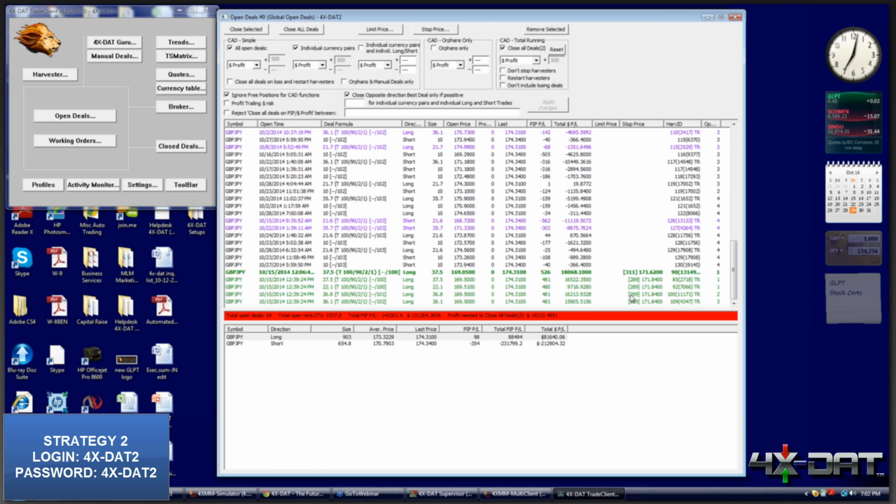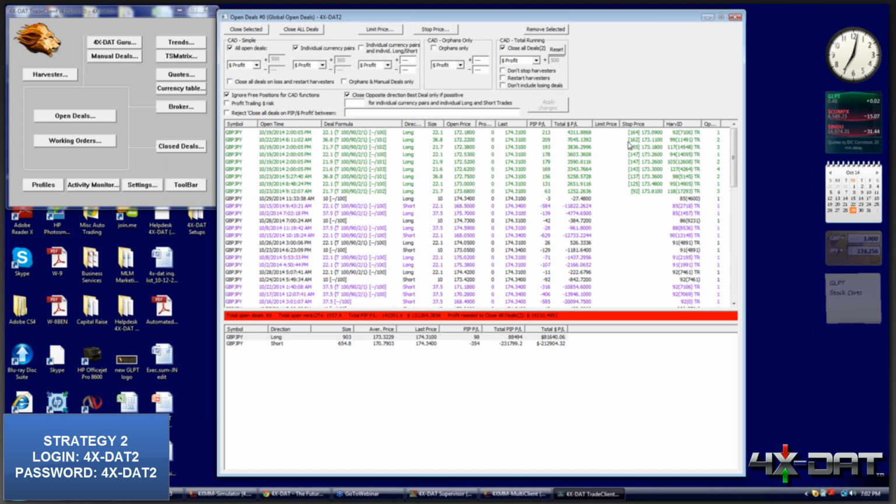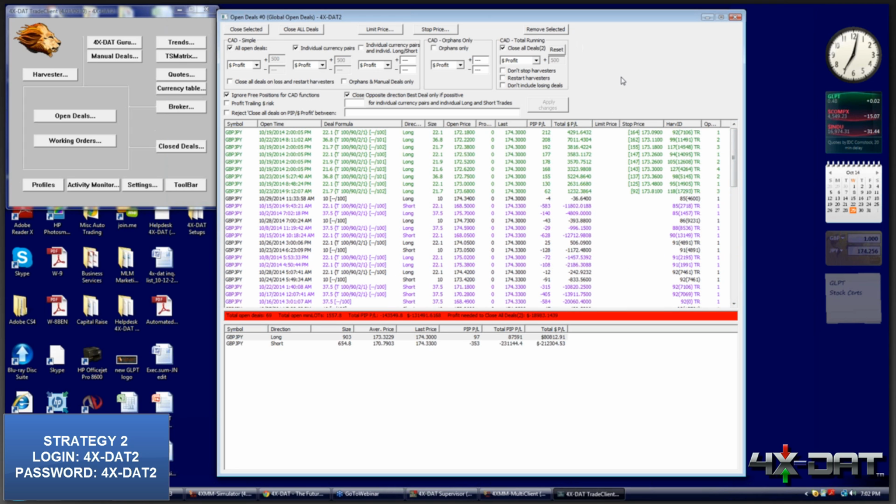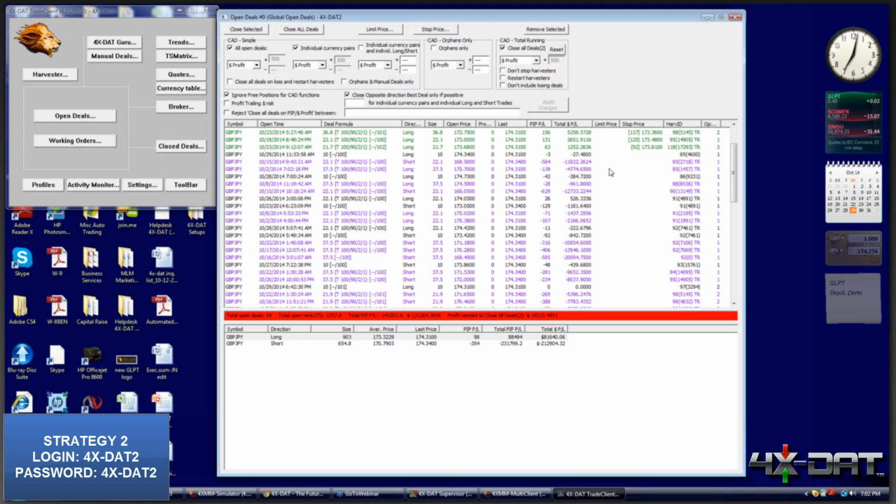So we've got longs that are in profit and have been protected, as well as shorts. Now these all will be taken out in time, and the gap between what we need to close in order to close with profit will be reduced. Again, the market's going down, but if we sat here a little longer and watched this, you would see some of these longs, with the market going down, taken out with profit, and the short trades will be added, because that's just the natural way the software works.